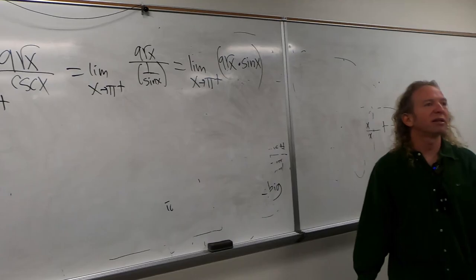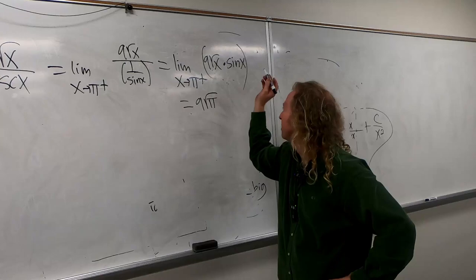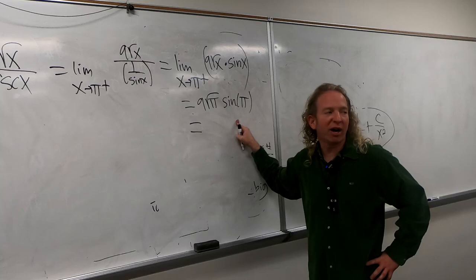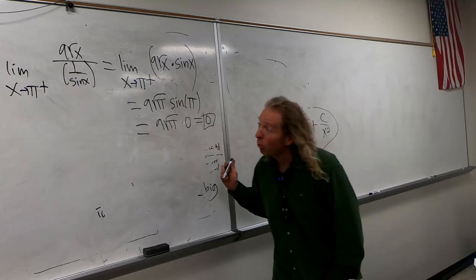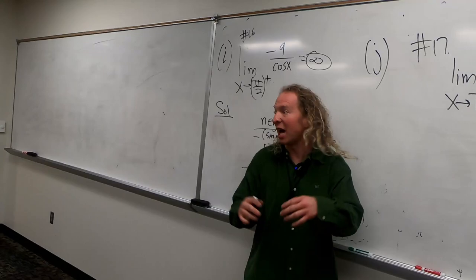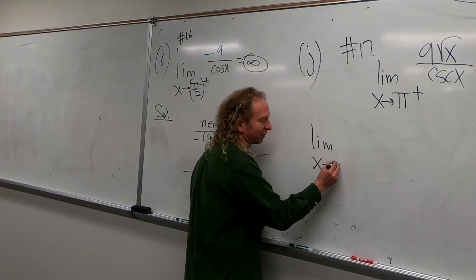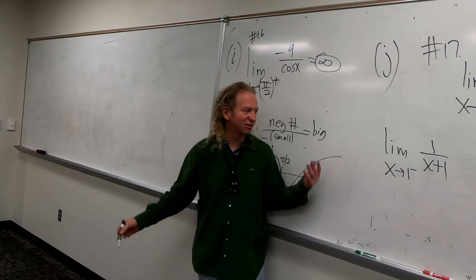Now you can plug in the pi, so you get 9 square root of pi. Who cares about the one-sidedness of it? It's ridiculous. It's like they put it in there on purpose just to be tricky. Sine of pi is 0, right? This is 9 square root of pi times 0, so you get 0. So kind of a nice problem, but again, I will not purposely try to put this mixed in. It's happened before in the past, like a typo. Accidentally one semester I did this, because I was in a hurry and just wanted to make the test and do something else. And then you just plug in the 1.